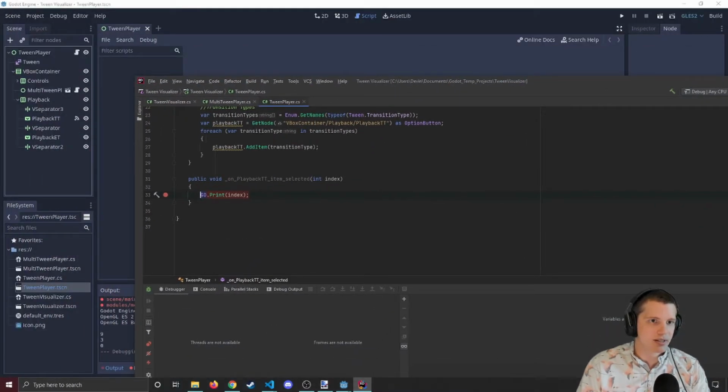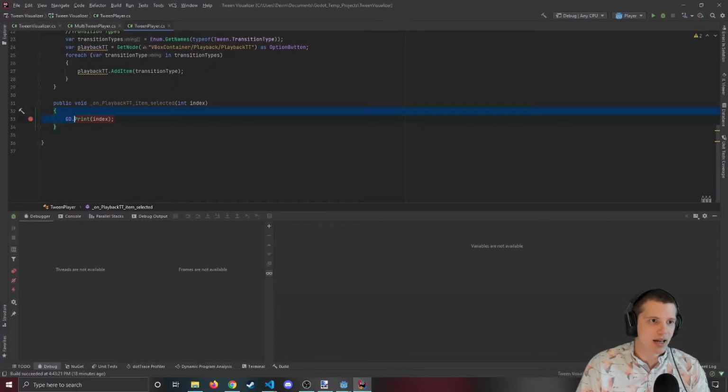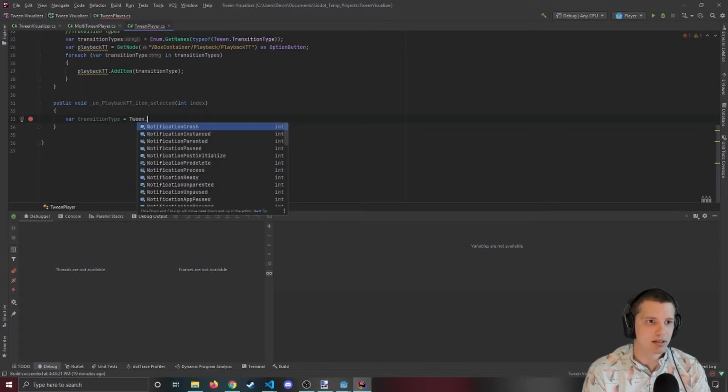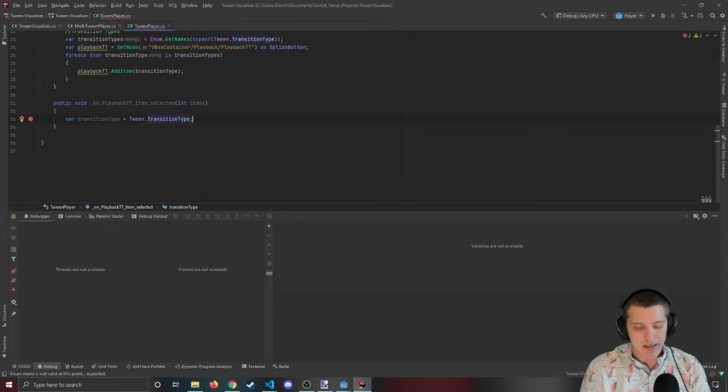Now, what we can just do is feed that new index to the multi-tween player. And we have to do that by first converting the index into the enumeration. So right now it's just a number, but we want the enum. So we can convert this index by going to the tween, transition type equals tween dot transition type.